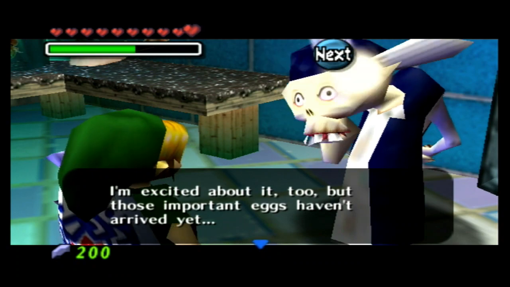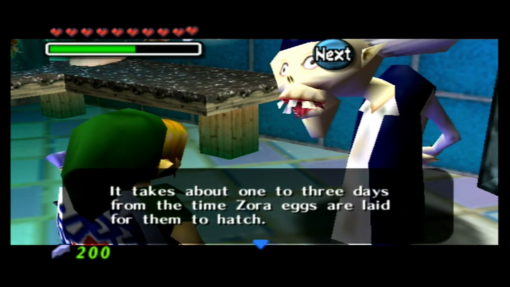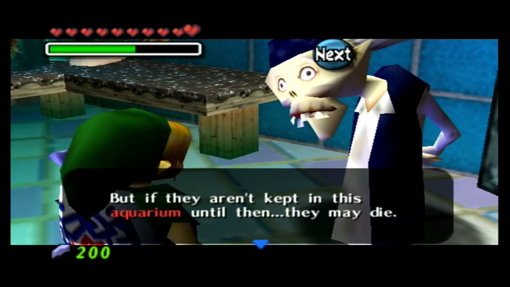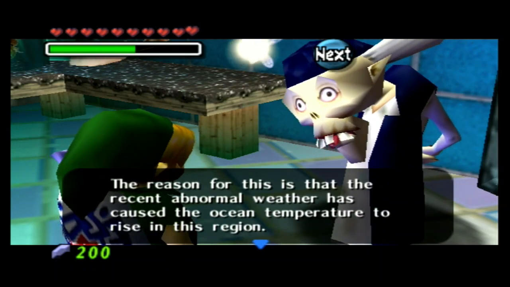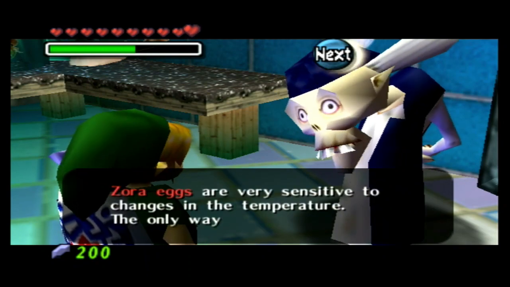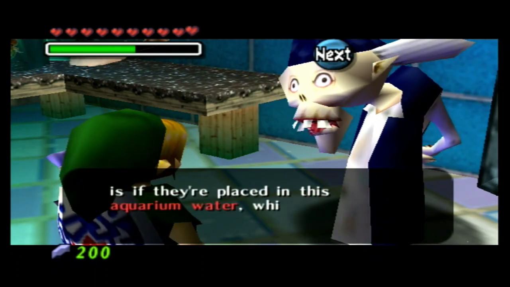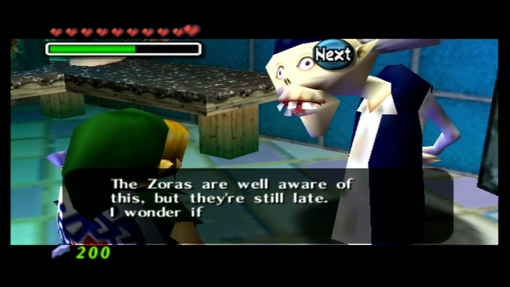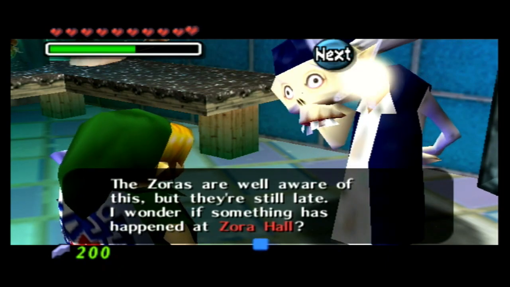I'm excited about it too, but those important eggs haven't arrived yet. It takes about 1 to 3 days from the time Zora eggs are laid for them to hatch, but they aren't kept in this aquarium until then. They may die. The reason for this is that the recent abnormal weather has caused the ocean temperature to rise in this region. Zora eggs are very sensitive to changes in temperature. The only way that the eggs can hatch is if they're placed in this aquarium water, which I set aside for them long ago. The Zoras are well aware of this, but they're still worried. I wonder if something has happened at the Zora Hall.